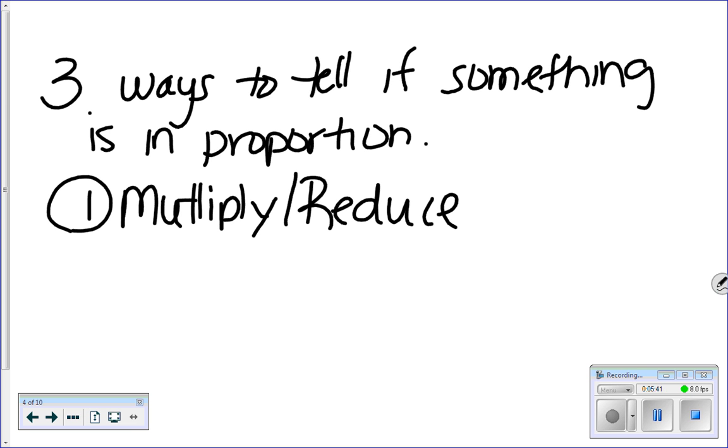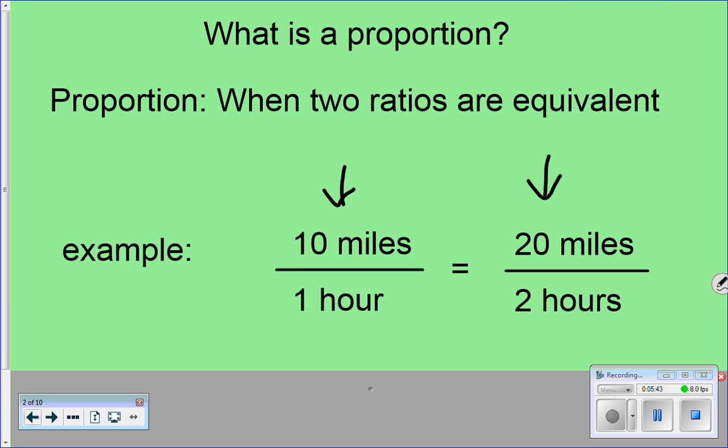I'm going to go back to this one. And let's talk about this one. So reducing, if I can reduce, what can this reduce to? 10 over... you see how if they reduce to the same thing, they're in proportion. Another way, what we just talked about, if you can double or triple both of them and they equal the same thing, like here I know what's happening. I'm multiplying by 2, right? Here I'm multiplying by 2. Does it turn out to be the same thing? Yes. Then it's in proportion.